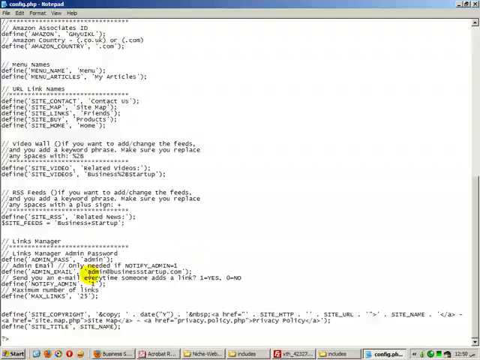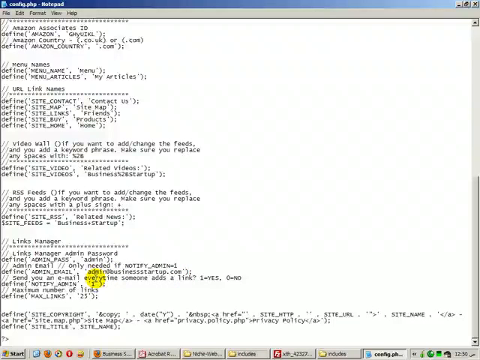So you need to put your name and the URL or the domain name. In our case, as I said, it's businessstartup.com.